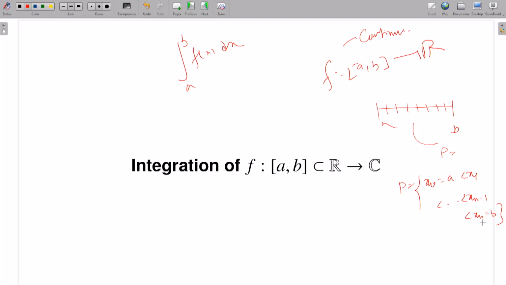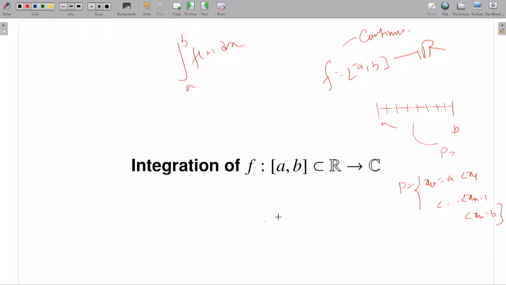If I take a partition, there are many ways you can proceed. Either you define the upper sum and the lower sum corresponding to the partition, and then say a function f is Riemann integrable if the upper sum is exactly equal to the lower sum. Another equivalent definition is that given a partition of the interval [a, b], you form a Riemann sum. If the partition goes finer and finer, that means the norm of the partition goes to 0, then you can say my function is Riemann integrable, and the limit of this Riemann sum is the value of the integral. So that is the best way.